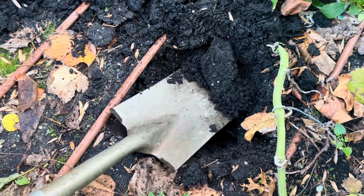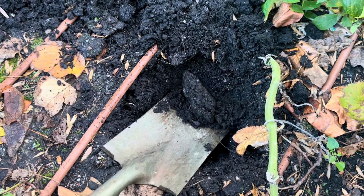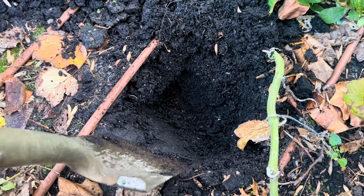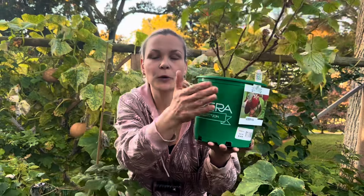As you are digging your planting hole, if you find any rocks, roots, or any obstructive debris, make sure that you pull it out of the planting hole accordingly. When you are planting pre-potted raspberry plants, not bare root, the planting hole has to be at least twice as deep and twice as wide as the container in which it came.